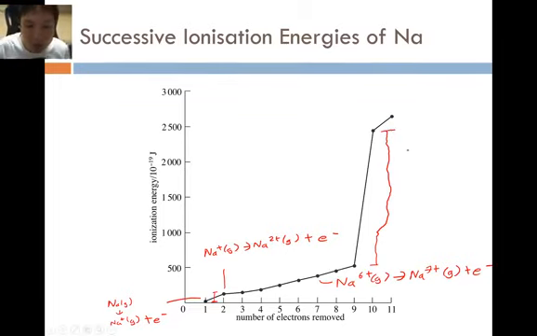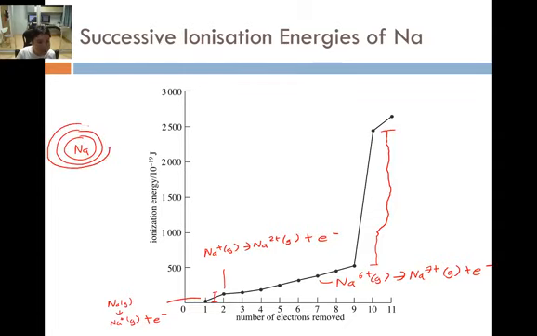So what is it trying to tell us? Let me go back to the old picture. So Na, okay, sorry, let me just draw in all the electrons first. So this is the first ionization energy, the first electron that will be removed. Notice that the second electron to be removed is actually in the inner principal quantum shell as compared to the valence electron. And since it's in the inner principal quantum shell, it will be more strongly attracted to the nucleus, and hence a larger amount of energy is required to remove that electron.